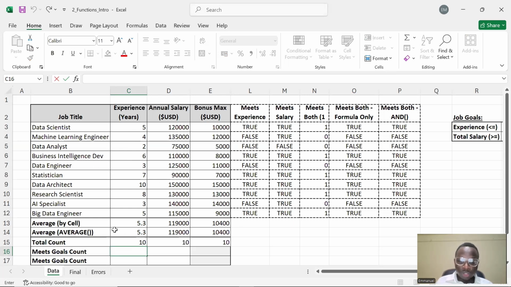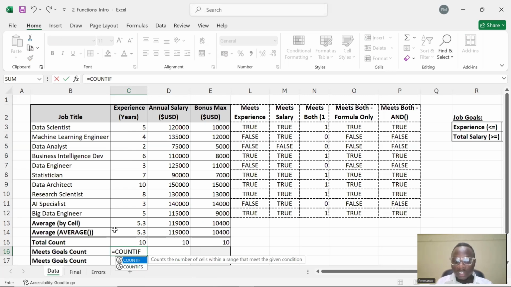To do that, we are going to use a function called COUNTIF. By the way, there are so many functions in Excel that we can't cover all of them.